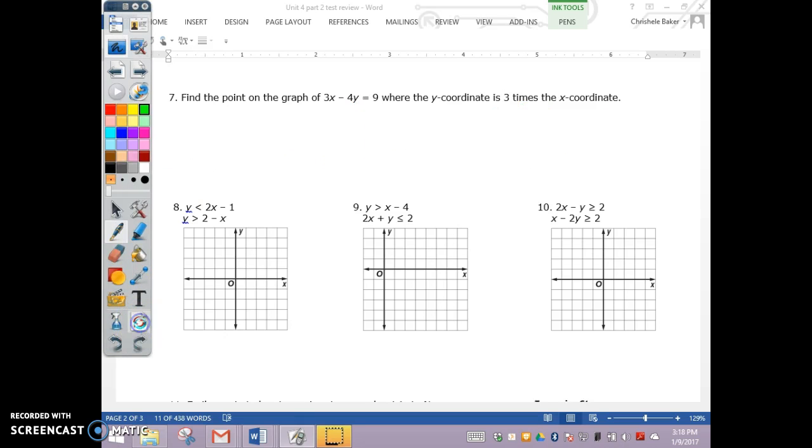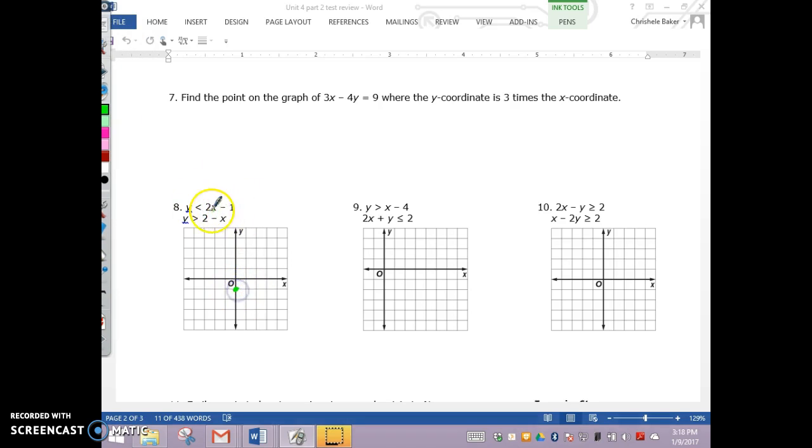Okay, graphing some inequalities. These ones are in slope-intercept form, so they're nice and easy. I am going to go to my y-intercept of negative 1, and my slope is 2. Up 2 over 1, up 2 to the right, 1, keep on going. Down and to the left, down and to the left. Dotted line, because it's strictly a less than.